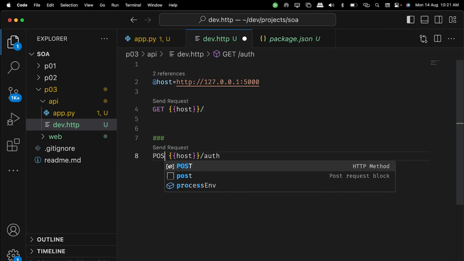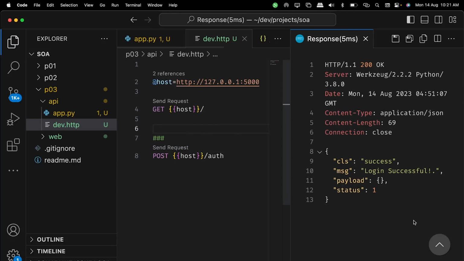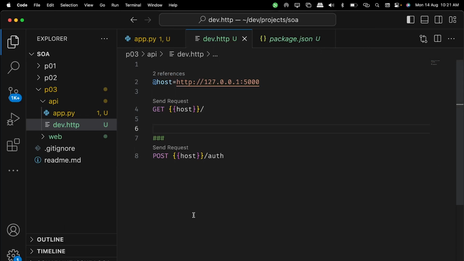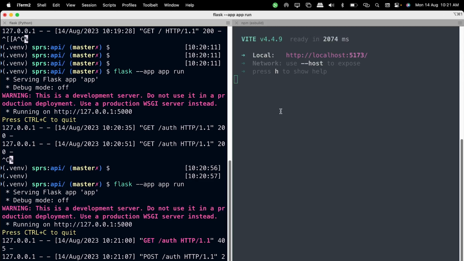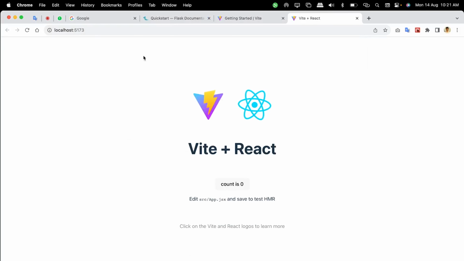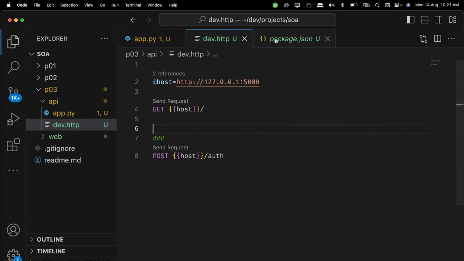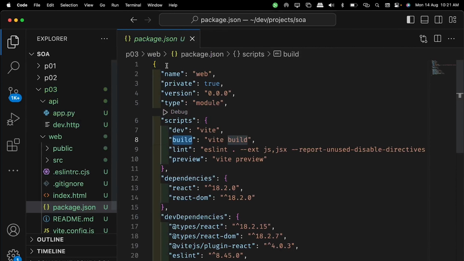Now we change it to post here. Now it will work fine. Okay? So far so good in the backend part. For the front end part, what we can do? Already the server is up and running, so we can just check the snippet. We'll go back to the code. For now, I'll close all the API related things.